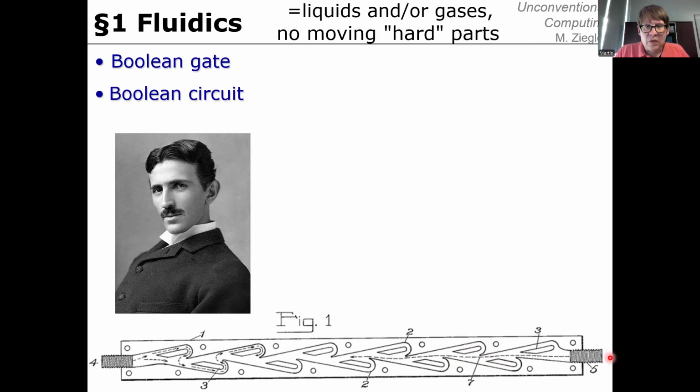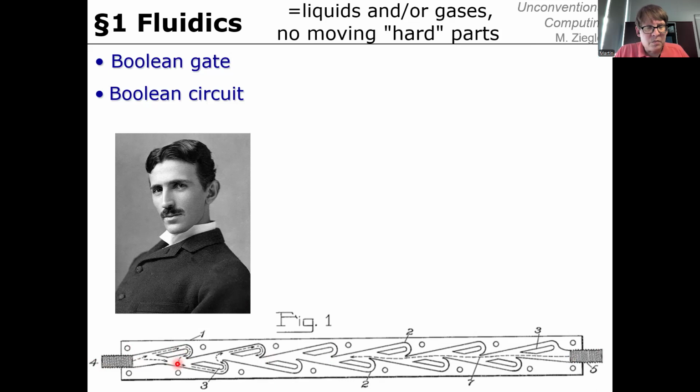So if the fluid comes from here, from the right, then it can simply pass through here, and all these side lines don't really matter, and it passes through and leaves here. So that's actually a picture from his patent. So in this direction, the valve is open. In the other direction, fluid cannot pass. Why not? Because it gets sidetracked here. Part of the fluid gets sidetracked here, and the other part passes through here. And here the two parts merge again, causing a lot of turbulence.